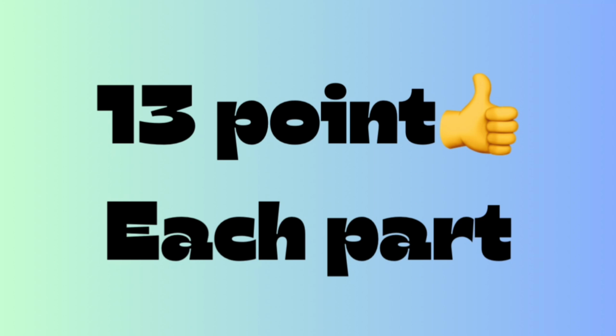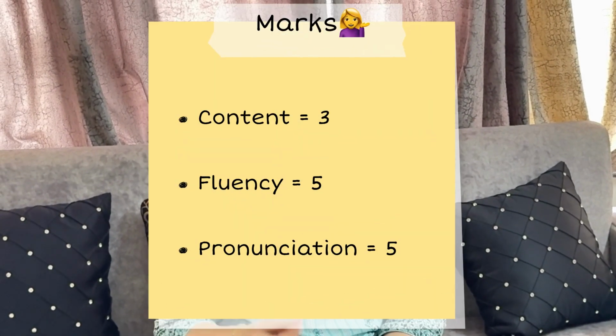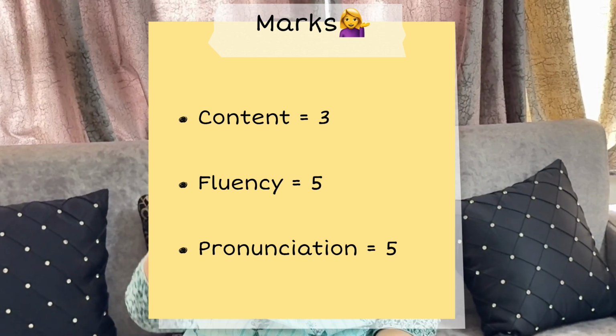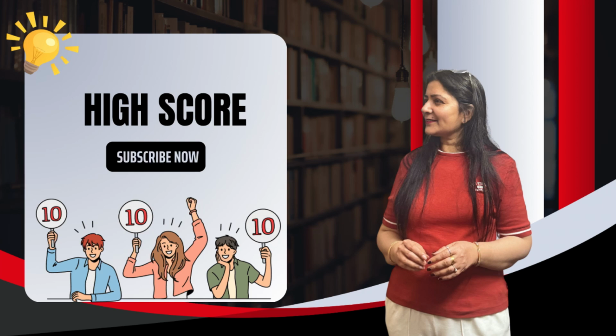There are 13 points available for each sentence, 5 points for your fluency, 5 points for pronunciation and 3 points for content. This means you are evaluated on the basis of how well you listen and how well you are able to repeat that content. And fluency is all about speaking at a natural pace. You don't have to rush fast or you have to speak slow. Just keep a natural pace that you normally speak about. Okay? So maintaining fluency is crucial for scoring high in this part.